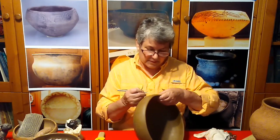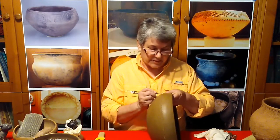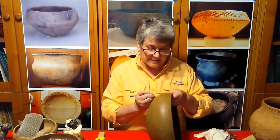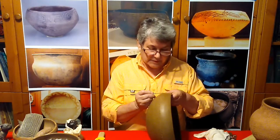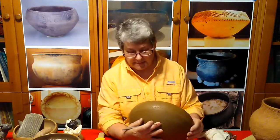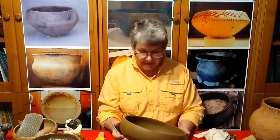And this design here, you can just kind of eyeball it. Some of the designs you have to be a little bit more careful with. This is just basically V's, and then you fill them in. But that's it, you just incise it on there. And that's pretty much how you make a cazuela.